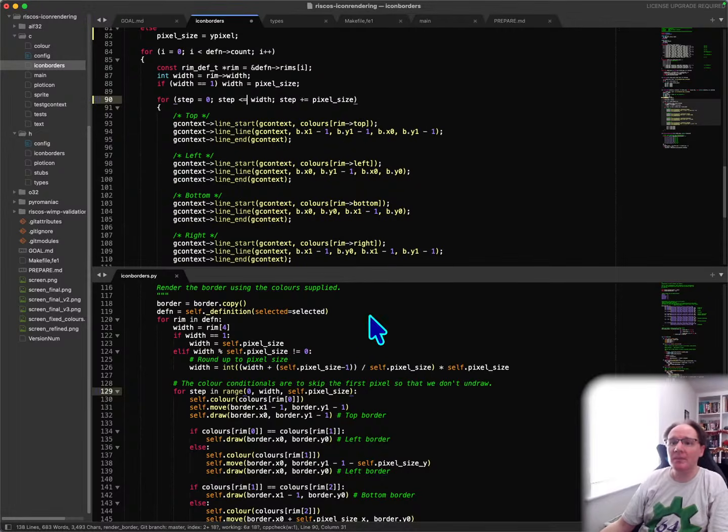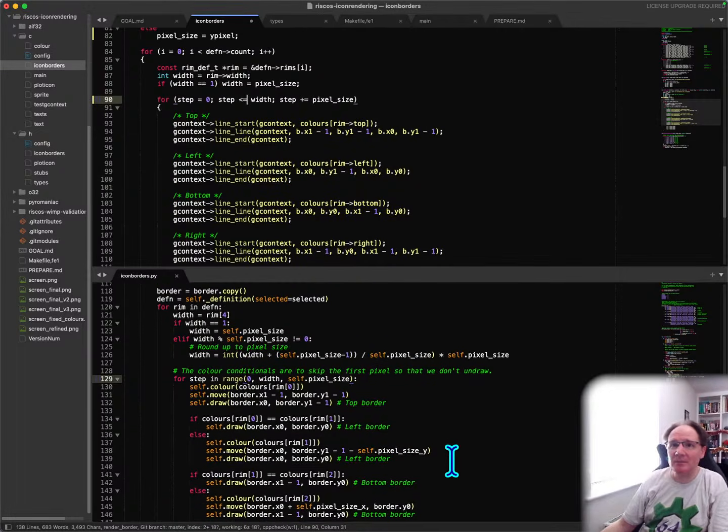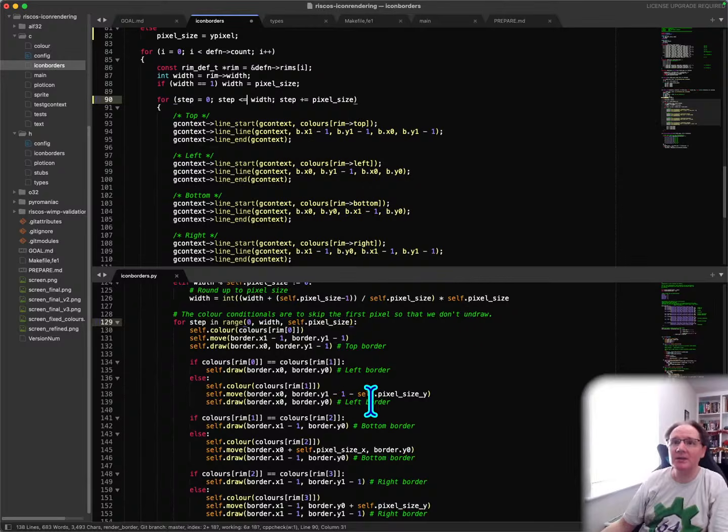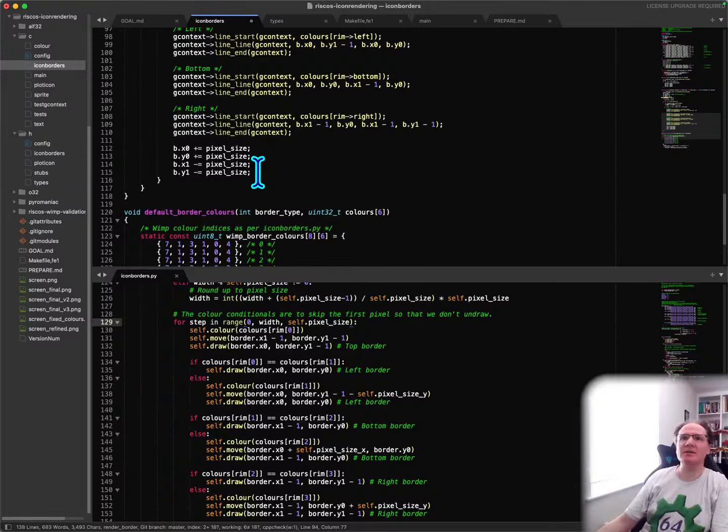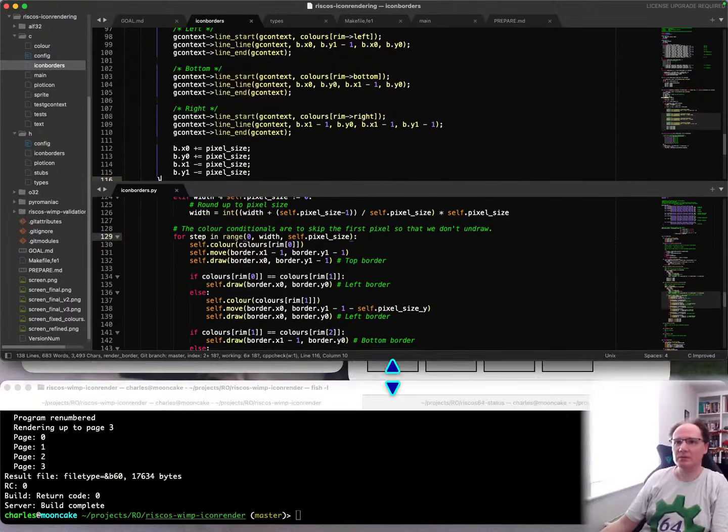Okay. Now there's that pixel positioning thing that's come out here. Right. I see what's going on there. I'm going to leave that for the moment. Yeah, I'm going to leave that difference for the moment. We'll just use pixel size, and we'll just compile that and see whether it does the right thing, because I think it should.